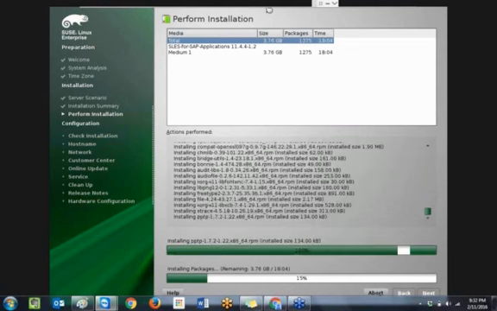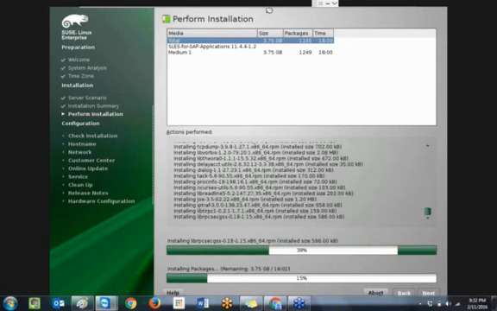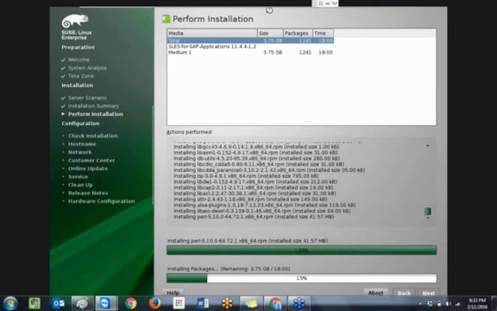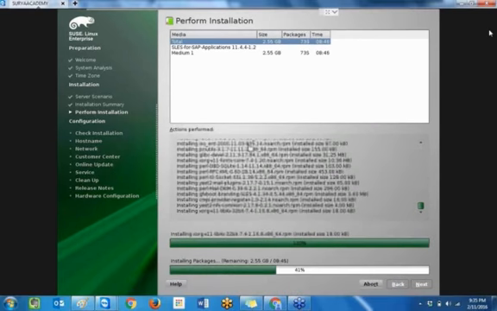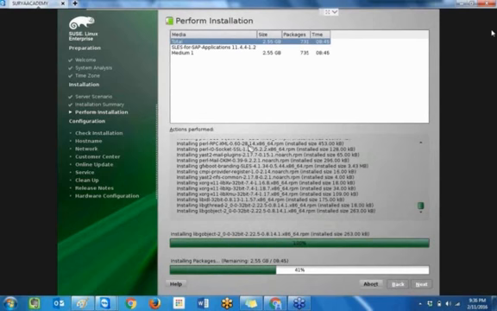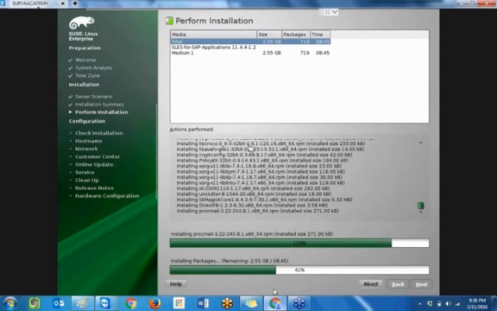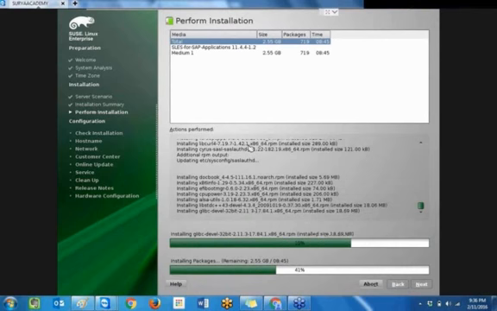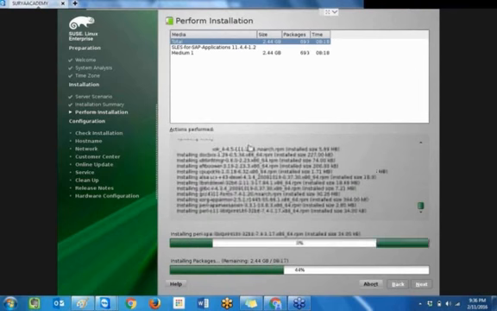So it's installing all the files. It's performing the installation. It will take another 5 minutes to complete. So here you can see the time remaining, around 8 minutes 45 seconds.